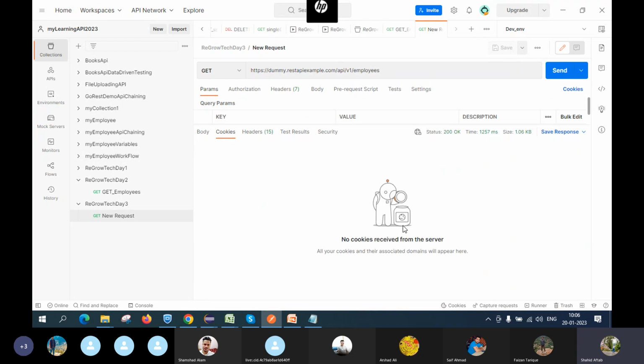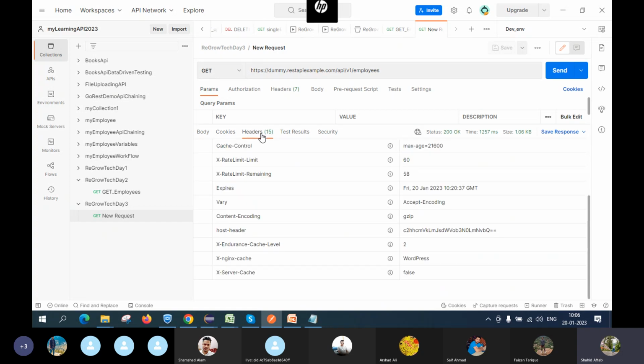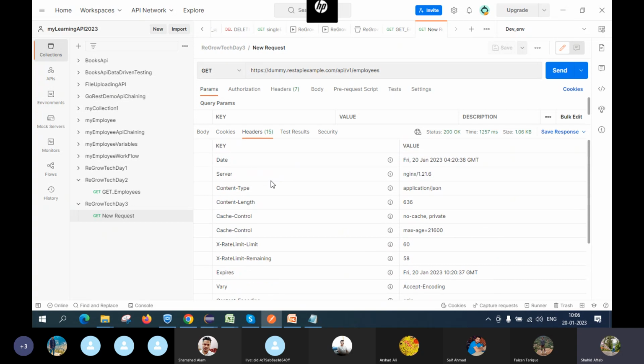So you're not generating them, because it does not contain a way of creating cookies, so it does not have any. In the same way you will get the cookies in this way only, that this will be the key and this will be the value. You just need to compare. And apart from this, to validate or to write the validation code, we will be writing all this in the test.